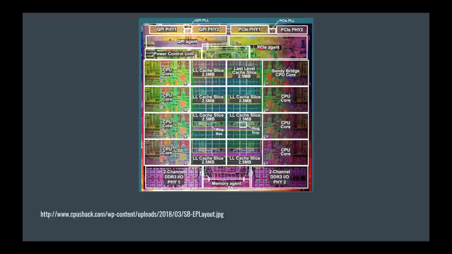So now we have the PCI controller, and then we have the physical connections that go out to the motherboard from here. The QPI connections up here are Intel's proprietary Quick Path Interconnect, or interface. Regardless, it has replaced the front side bus and is a point-to-point protocol.